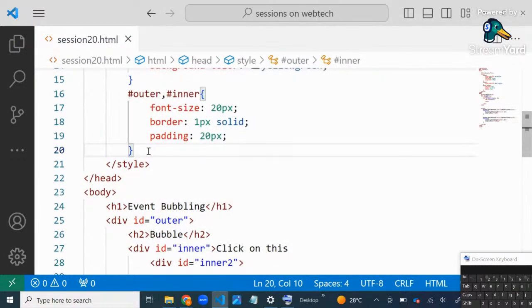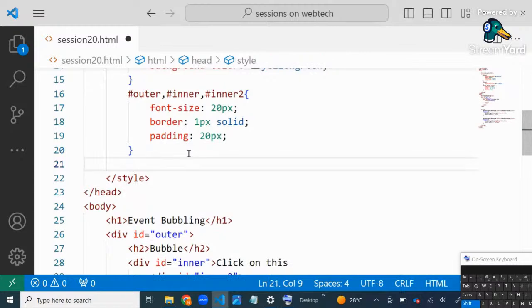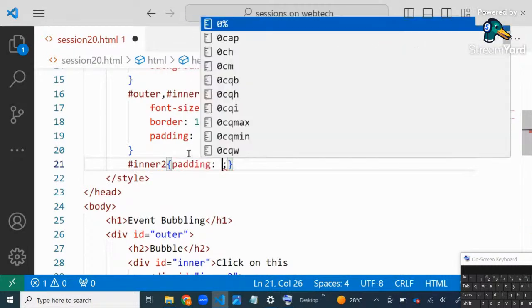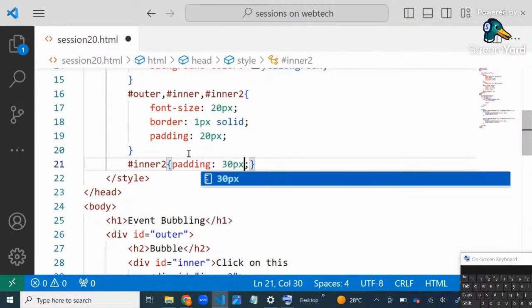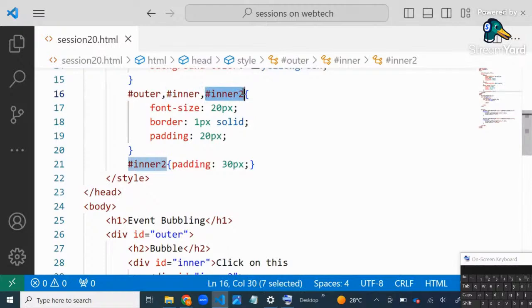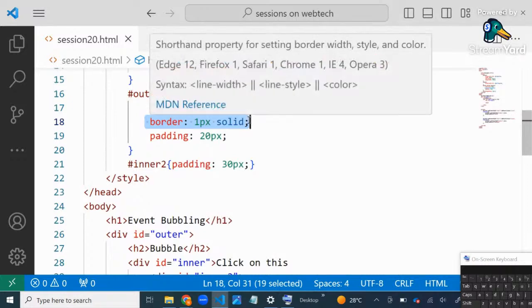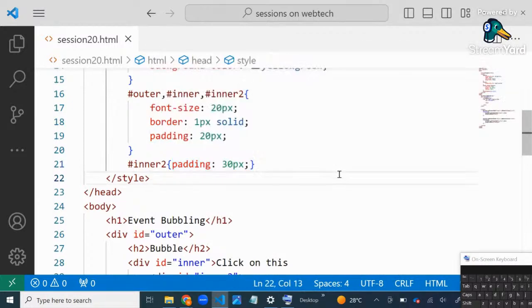Here I will add inner2 separately, and I will provide a padding of 30 pixels everywhere. I have not written any text, so it does not matter. I have given a border, and separately a padding of 30.